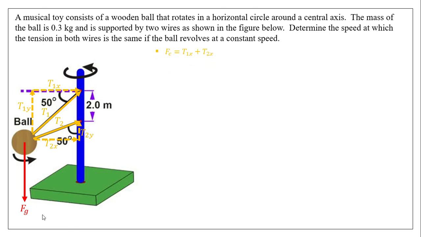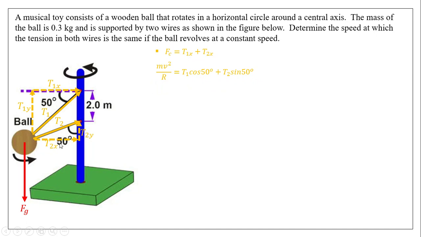All right, because it is revolving in a circular plane, it's a conical system with two strings. Here, I'm just going to say centripetal force is composed of T1x plus T2x, because the diagram has the T1x pointing towards the axis, and T2x is also pointing towards the axis. So T1x and T2x are both pointing inward towards the center of the circle. Therefore, F_c is the sum of those two vector components. Here I'm just going to break up F_c into mv squared over r.